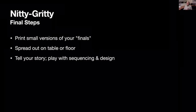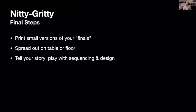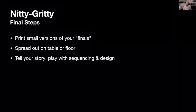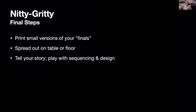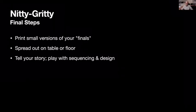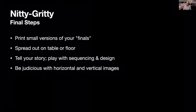Play with the sequencing and the design. I'm going to show you examples of this in just a moment or two. Play with the sequencing. Sequencing is important because that's what tells your story, right? Play with the design of it. Make sure if you have 2 images that are going to be on one page that they make sense with each other, unless your intent, by the way, is to produce what we call cognitive dissonance. You want to really rattle the viewer's brain because the people you're going to be showing this portfolio to are people who look for that. Let's say you're shooting for a magazine that's really sort of way out there. You may want to do something that might be a little dissonant. But in general, tell your story by playing with the sequencing and design. Move those pictures, those prints around until you get a flow that you really think works.